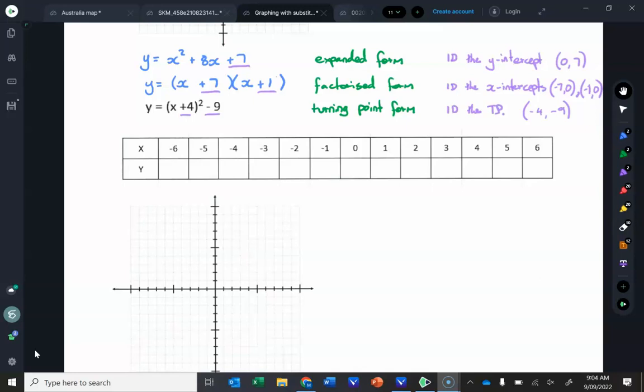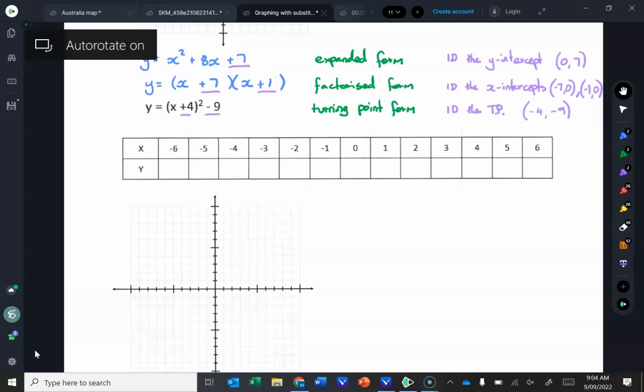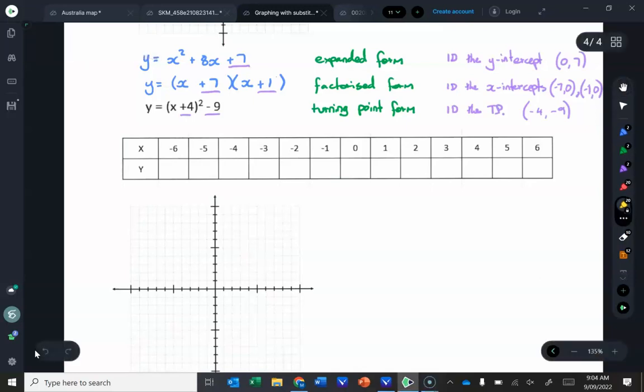The bit that I started to talk about yesterday was that when you have a look at a quadratic equation, it can be presented to you in three different forms, okay? By forms, I mean format, not formulas. If you have a look at that last question there, it's given to you in a fairly unusual format, okay? That's this one here. And that is called the turning point form. You don't see it as frequently, okay? Most of them will be presented to you in either expanded or factorized form. But you can basically move between these three formats if you choose to do so.